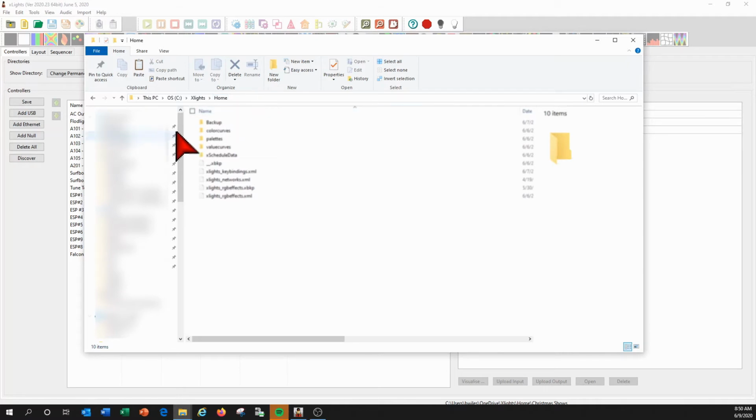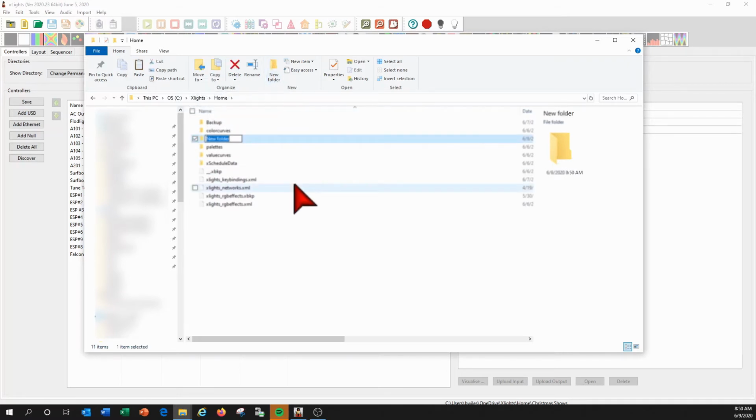Now, the first thing you're going to do when you get into your home folder is create a new folder and call it imports. Now, this procedure is followed by a couple of the other sequence providers out there, and I wanted to stay with the same format so that the process is the same no matter whose sequences you buy. I think having some consistency makes life a lot easier, and then the users don't have to be doing multiple things.